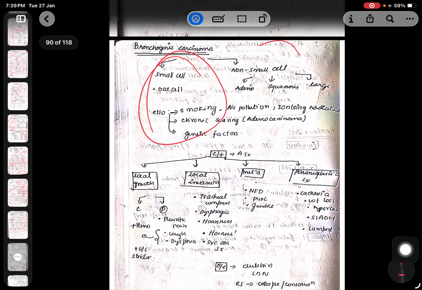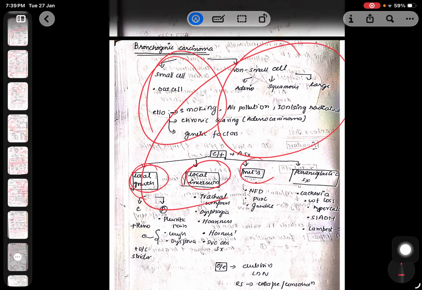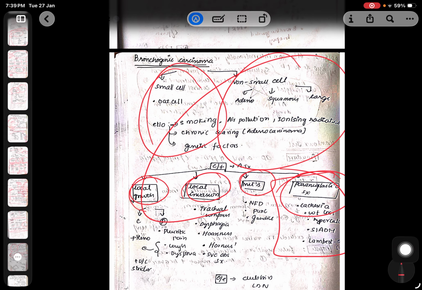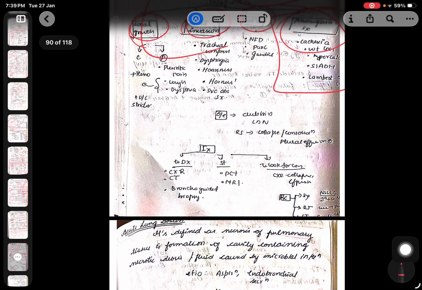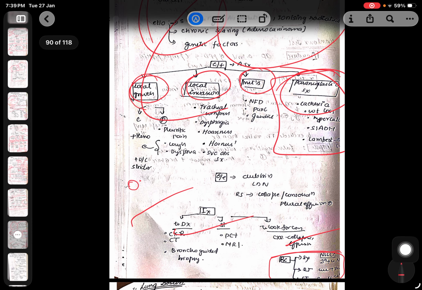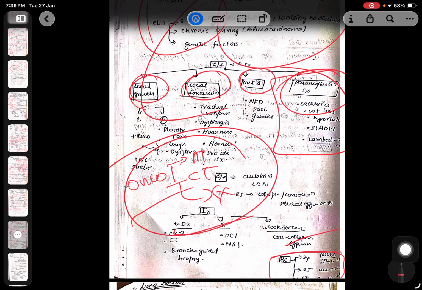And bronchogenic carcinoma, it's a potential 10-marker or a 5-marker. Make sure you know that. Okay. Again, while writing oncology, what do you write? Generalized features: fever, weight loss, anorexia, cachexia, all those things. Then again, clinical features might be due to local growth, local invasion, metastasis or paraneoplastic syndrome. You have to mention that, because it's known to cause paraneoplastic syndrome. Again, whenever you are writing oncology, what are the treatment options which you have? Radiotherapy, chemotherapy, then surgery. Based on the stage, you go with it.